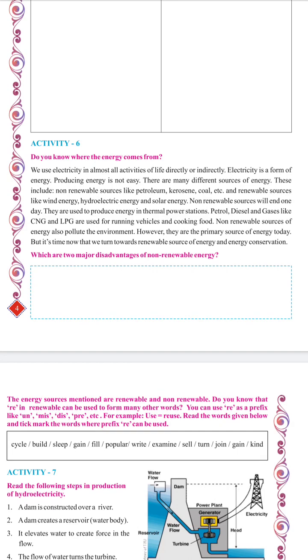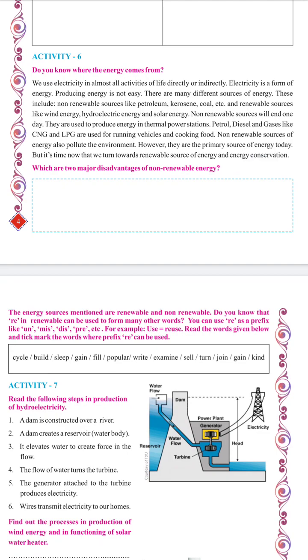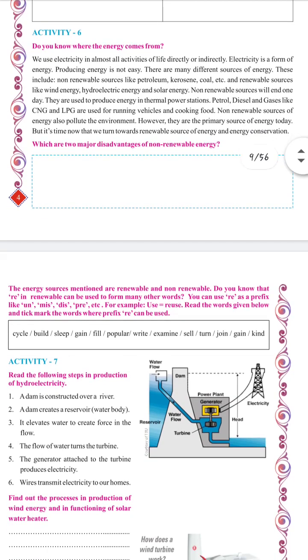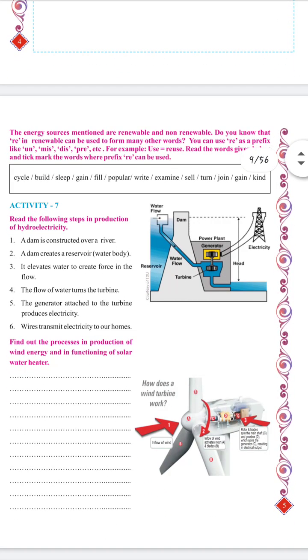So one of the major disadvantages is that these energies create a lot of pollution. So that is a major disadvantage of using non-renewable energies. Remaining, there are lots and lots of disadvantages. You have to mention any two. I hope you will be able to complete it. If you are not getting the answer, don't worry. You will get all the answers, but I want you to use a little part of your brain so that you can get the answers. Now let's move to the next part.